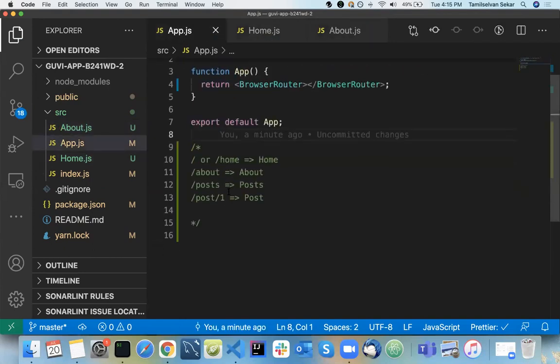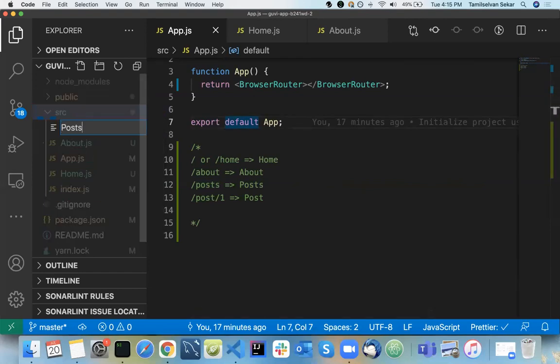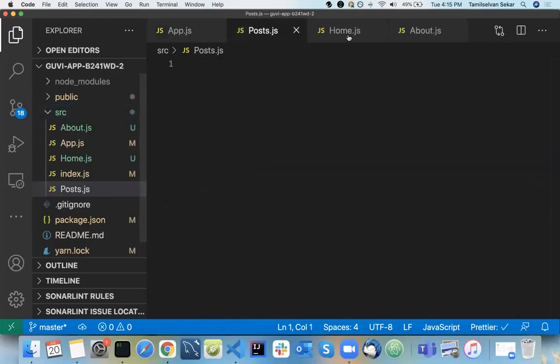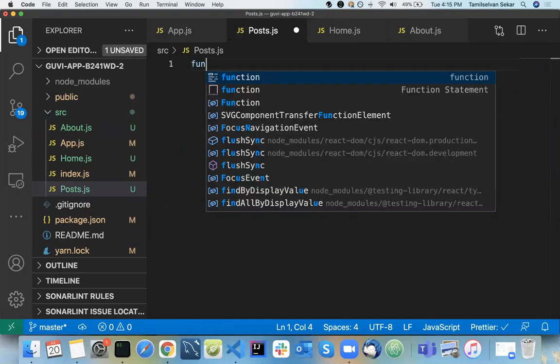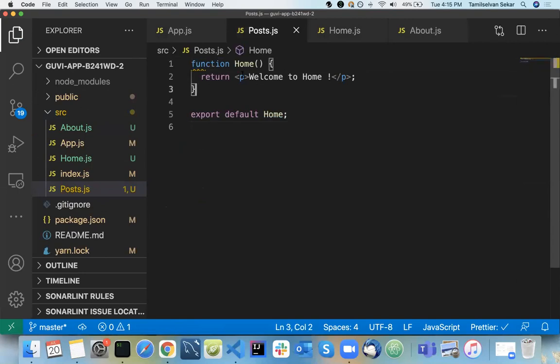What else do we have? We have something called Posts. I'll create those components as well, so here I'm going to use posts.js. Someone asked why we use a functional component, when we can use a class component. That's not an issue. I'm not going to use any state, so I'm going to use a simple component, but if you need, you can use a class component as well.